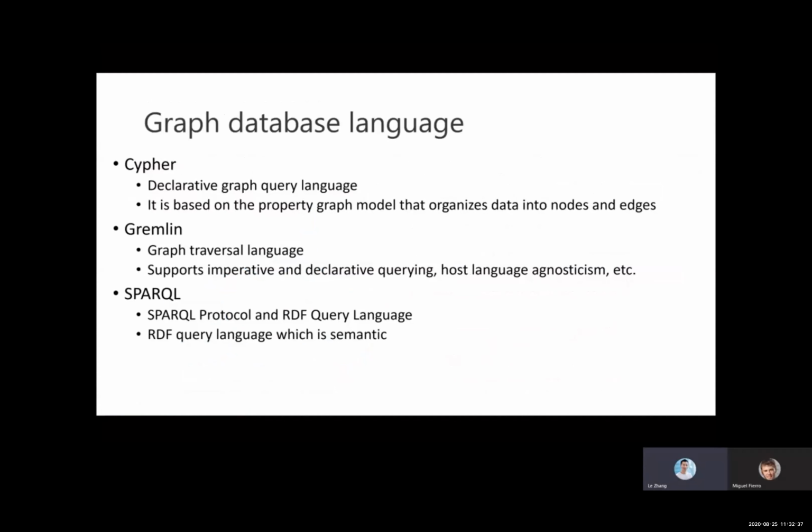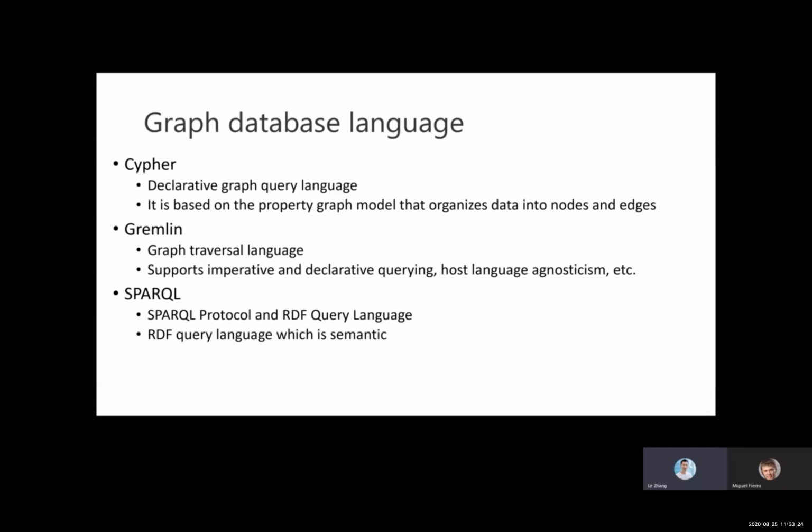So if we talk about the graph database, actually we're talking about the database model, right? The database model corresponds to the database query languages. There has been a lot of effort and a lot of progress in this field, and I just reviewed some of the most representative query languages that are commonly used in both the open source community as well as industry applications, right? So the first one is the language of Cypher, and it's a kind of declarative graph query language. It's used very commonly.